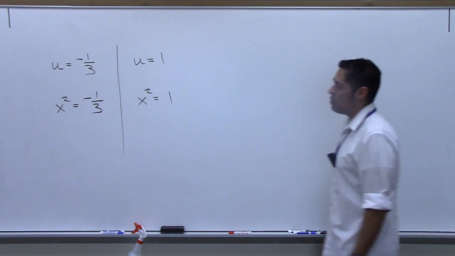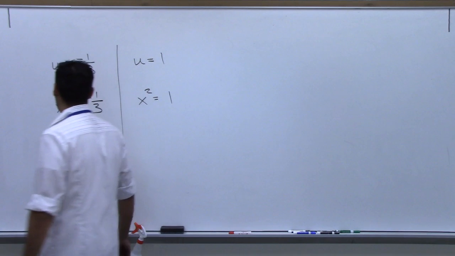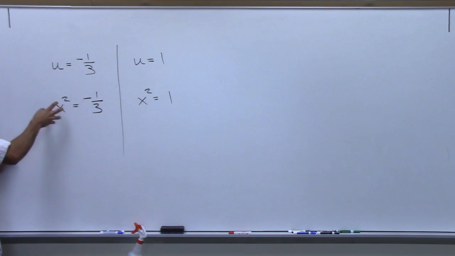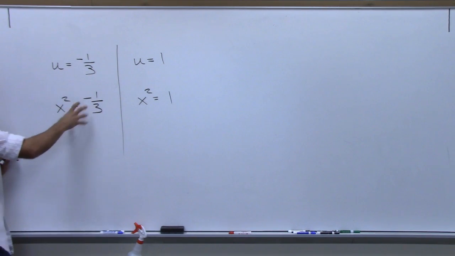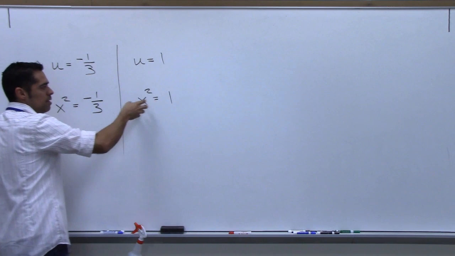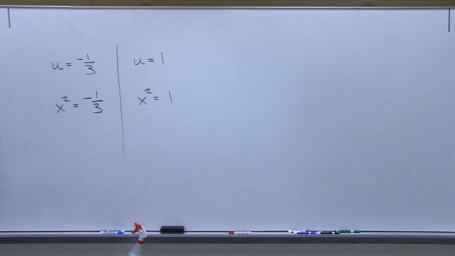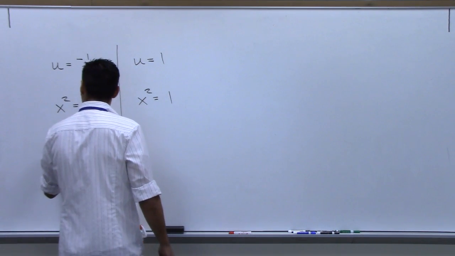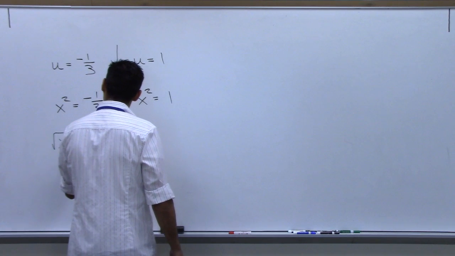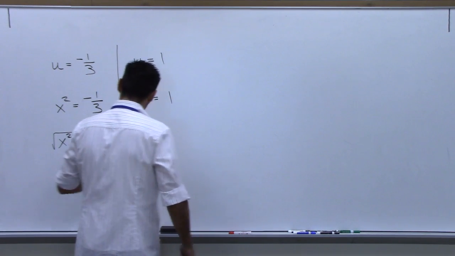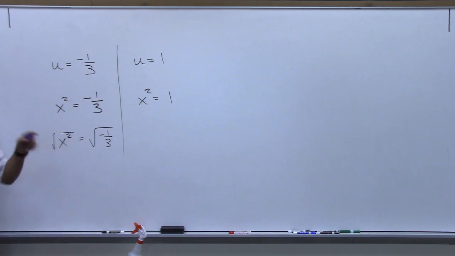Now these quadratic equations can be solved a little differently than we did before. We don't necessarily have to bring this number over, do we? No. We don't have to bring this one over because you can just take the square root on both sides, couldn't you? All right, so I'm going to take the square root on the left side here, and I'm going to take the square root on the right side. What do you always have to include when you take the square root on both sides of an equation?